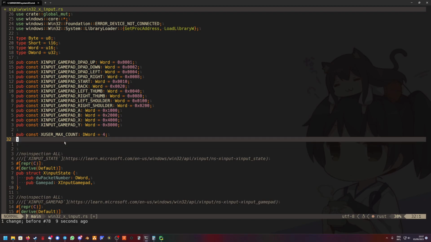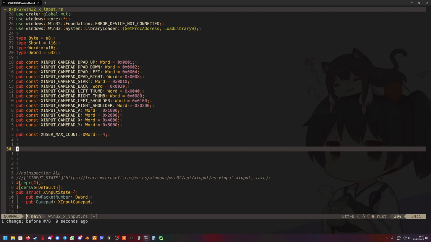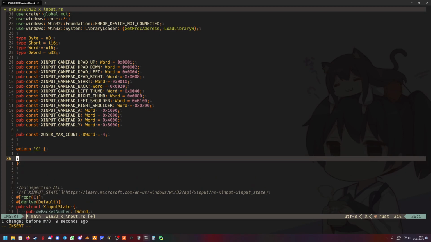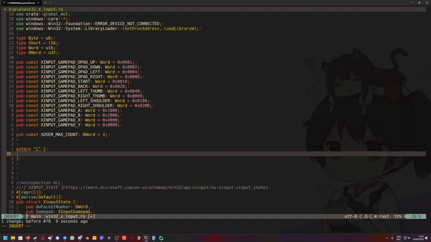Now, in Rust, usually the way you can load a function is through the extern keyword, where we just say extern, so that it knows what kind of library it is interfacing with. And pretty much any system libraries or the DLLs will be of type C. And then we can define the function we're trying to load, which may have some return type, right?